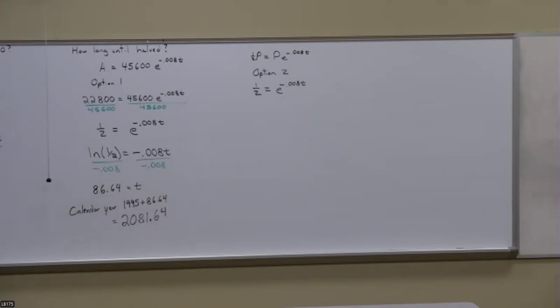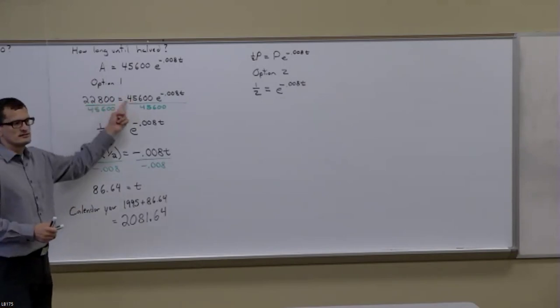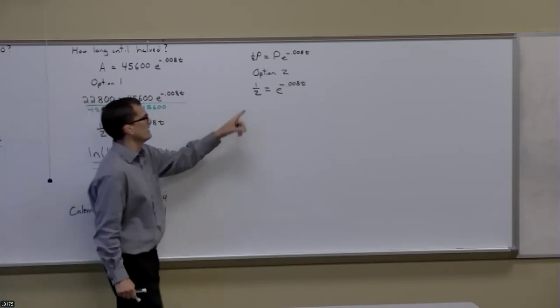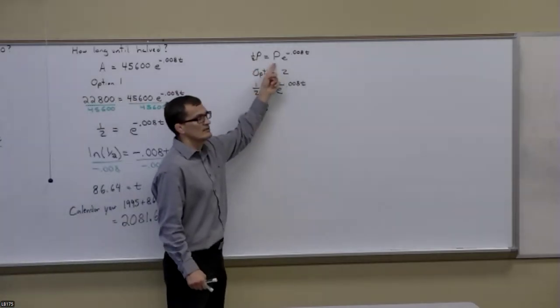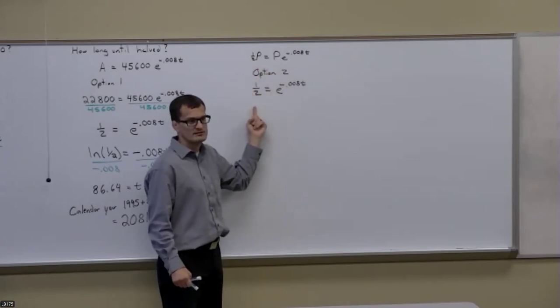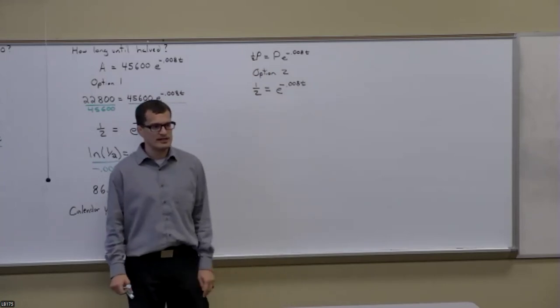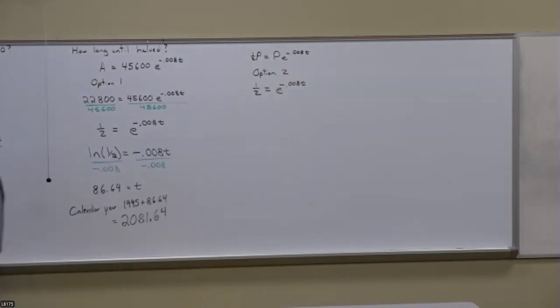Is that right? So again, if you want to, you can use actual numbers, or you can just realize that if we're taking half of what we started with, once we divide both sides by that number, we're going to get half. Okay. We'll use that principle a little bit later too.